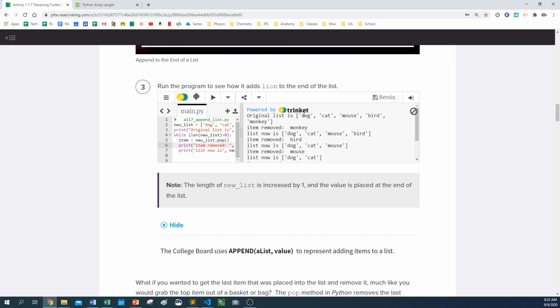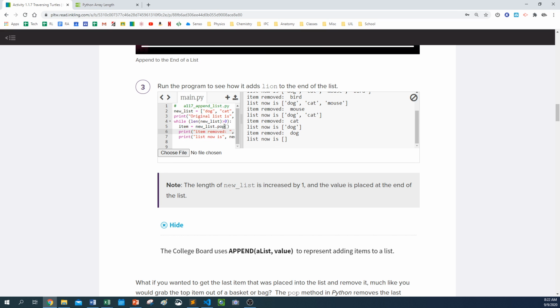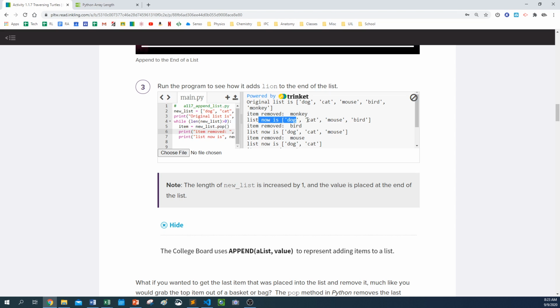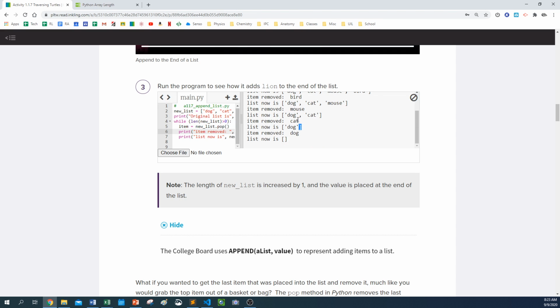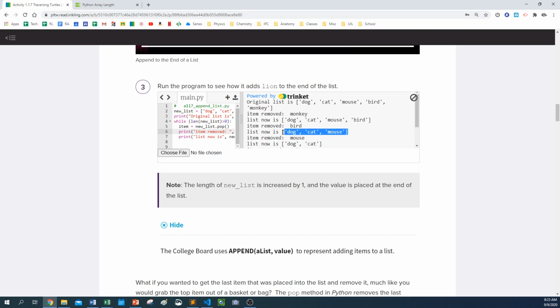Alright, so our original list is dog, cat, mouse, bird, monkey. I removed monkey, so I popped it out. And the list is now dog, cat, mouse, bird. So I removed monkey from the very end. I can pop out the next item at the end, bird, and it now removes this.